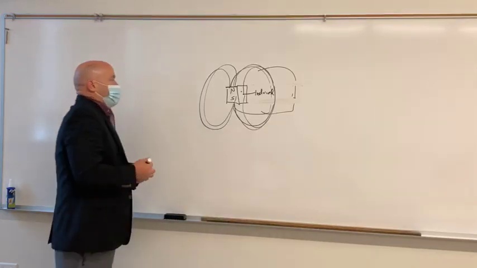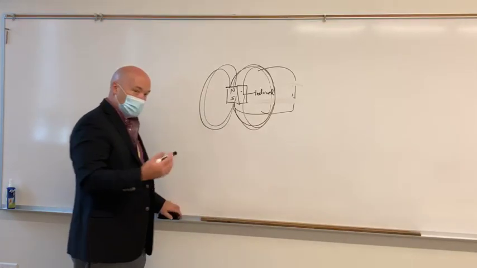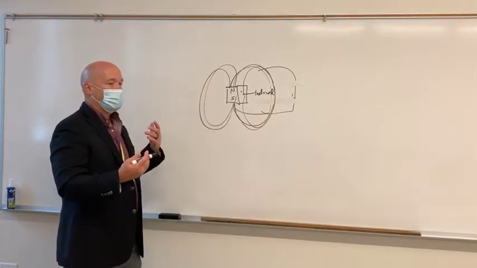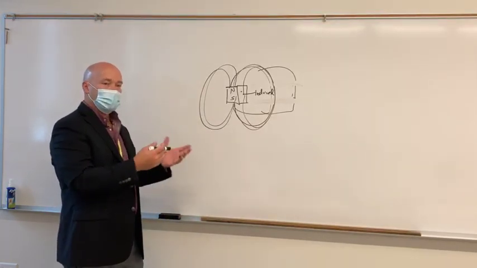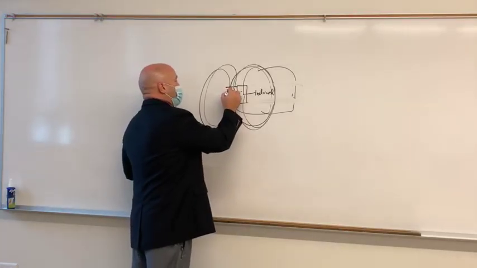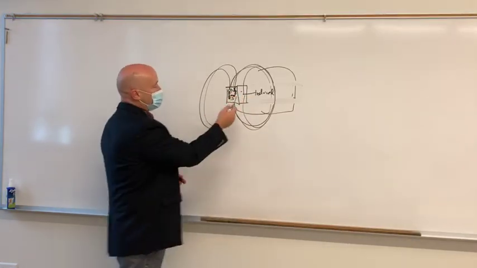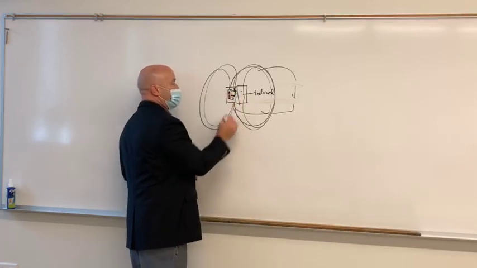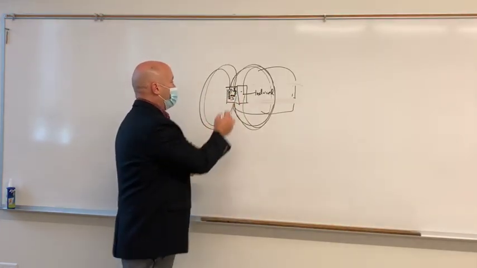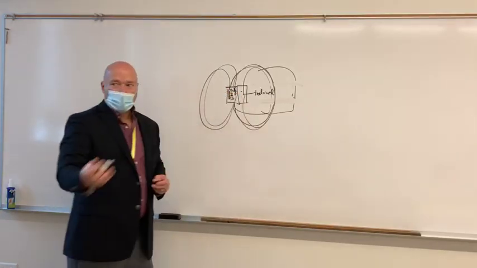Now, if this was a bar magnet, the way the magnetic fields orient, or how the individual magnetic dipoles orient, is along an axis that would go with the magnetic field. So if you've got some things in here that are pointing in different directions, they're going to have a tendency to align with it, even if this particular atom is not necessarily aligned with the magnetic field, because it's in the magnetic field.